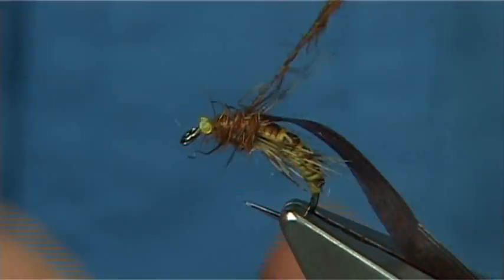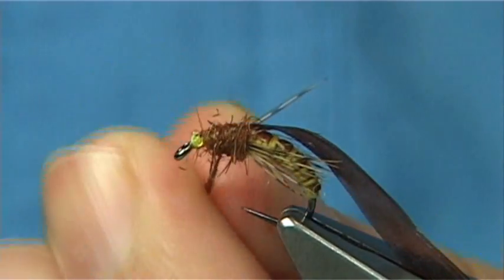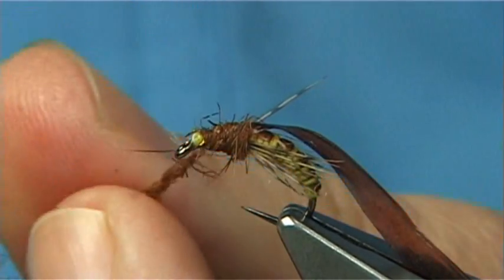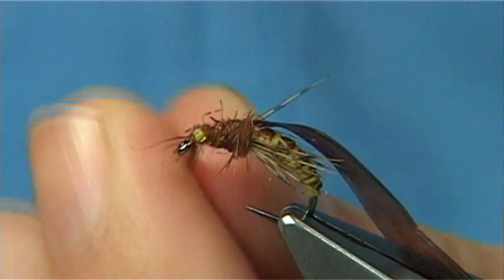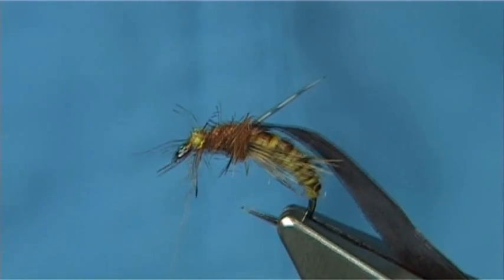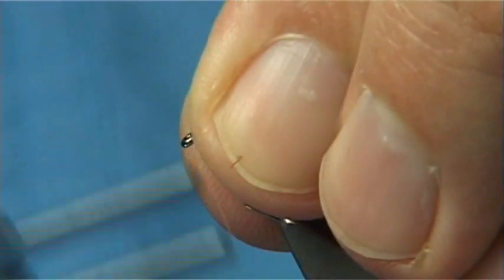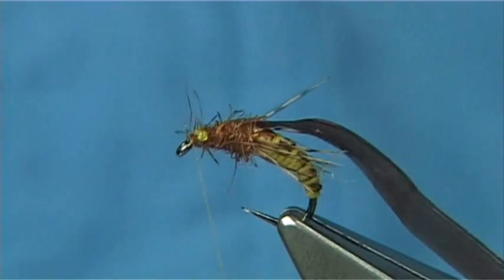Now it's slipped a wee bit there, so what I'm going to do is just come back, stretching out the seals. Keep making sure I get that shape that I want. Right up against the eye, and even a turn or so at the eye with the dubbing. That should do it. Make sure anything that's going forward is drawn back and pulled back with the thread. Quick look, it's fine.